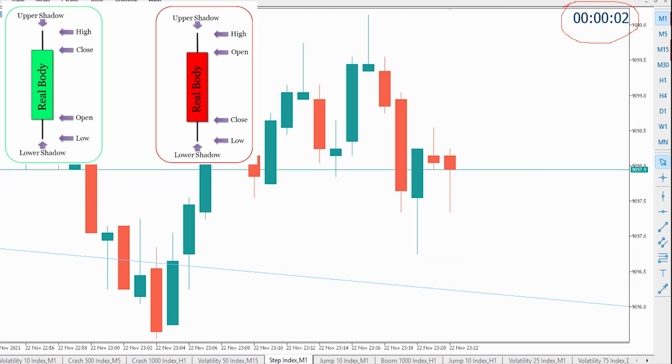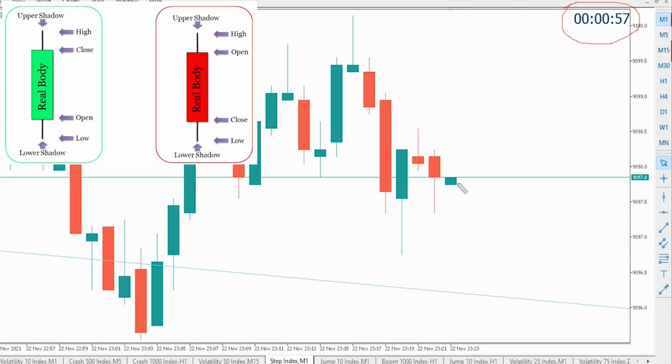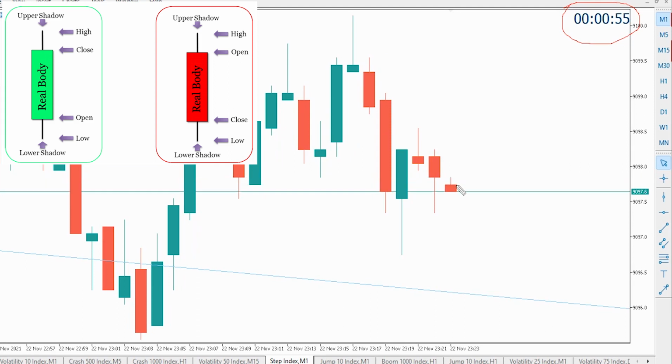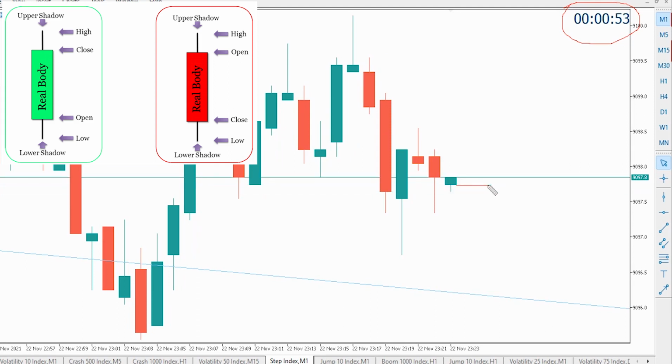So if you can look here, this place is the first impact. That was the first impact the candlestick went to when this one closed. So that first impact is the open. For us to find the close of this candlestick, we have to wait till this time finishes before we can get the closing point of this candlestick.